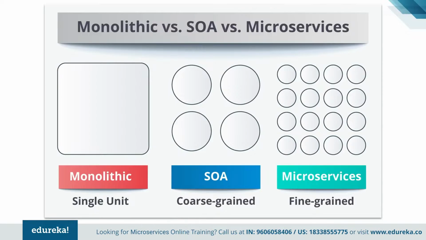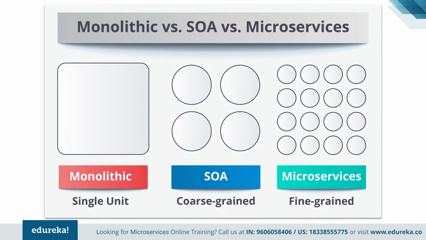But with microservices, it's a little different. Now, these features or services are further broken down into task level services. So here it was feature level services, whereas the services here, they are task level. Each and every task in a particular feature was broken down, and that's why you have multiple tasks and multiple services in a microservice architecture. And that is why this is called fine-grained architecture. So that is what the differences are between these 3 on a high level.